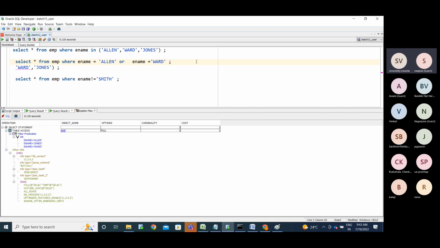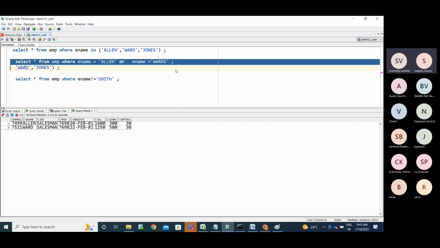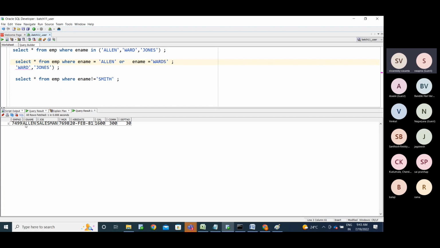I am writing for two conditions. So two conditions are satisfied. Now I will get only one condition satisfied: Allen. There is no Ward, so that's the reason you are not getting this record.